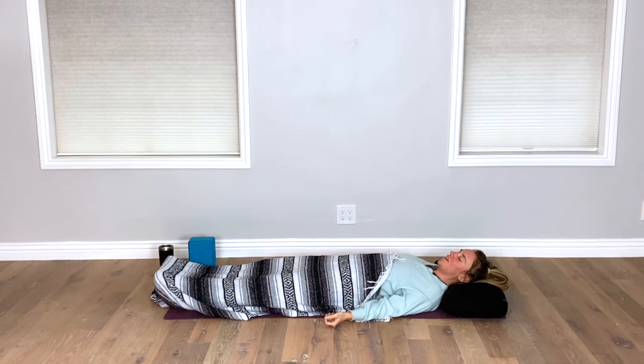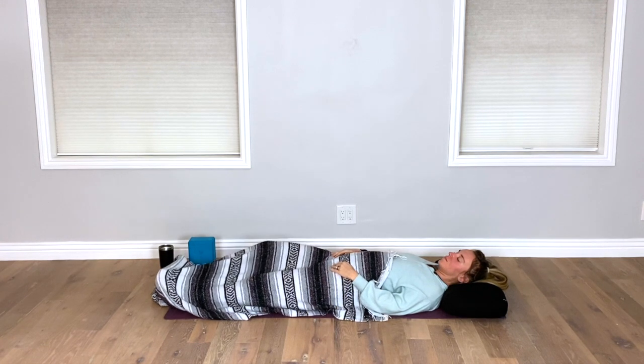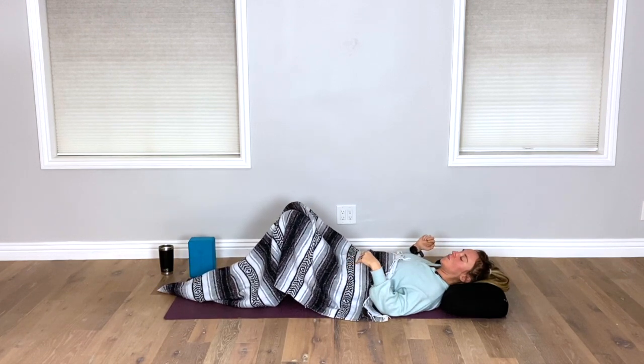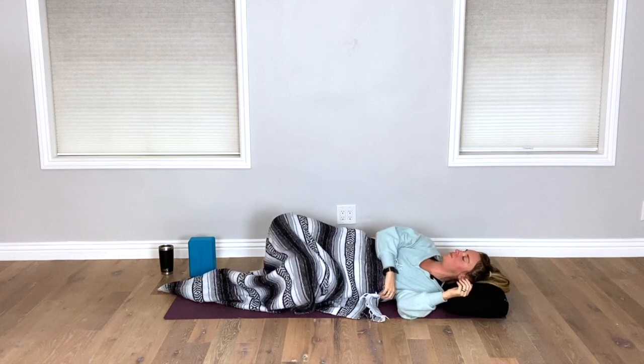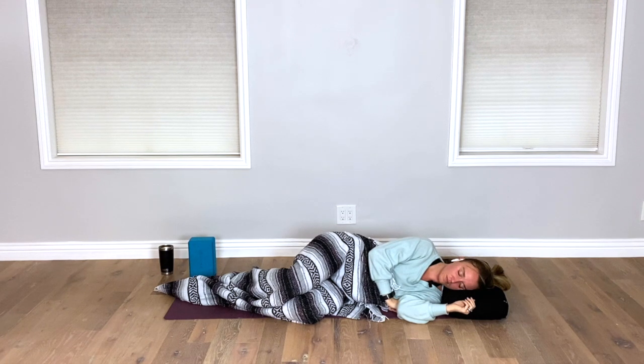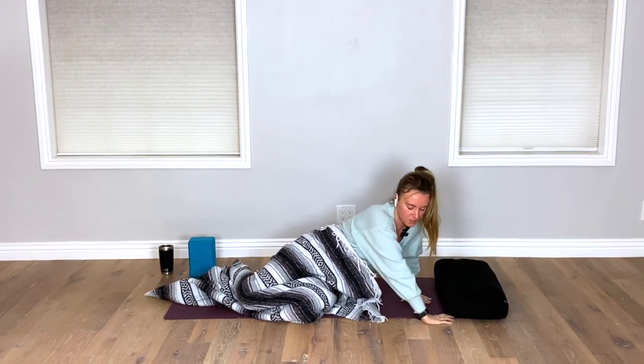In your own way, begin to bring movement back into your body. And when you're ready, roll over to either side. And with your eyes closed, take your time to press yourself up into a seated position.